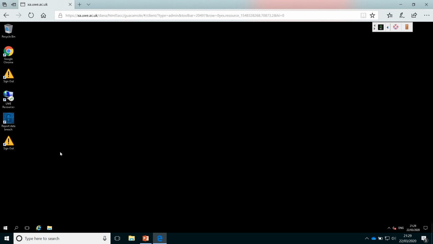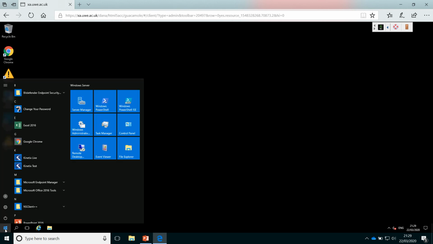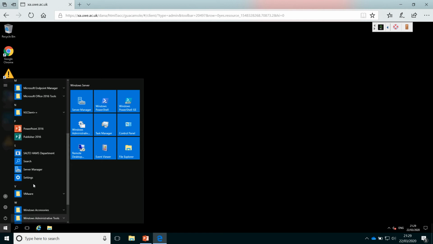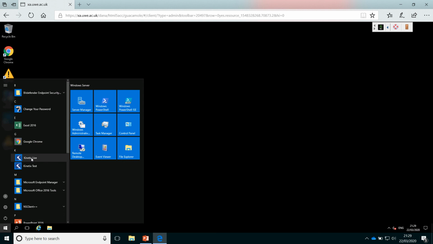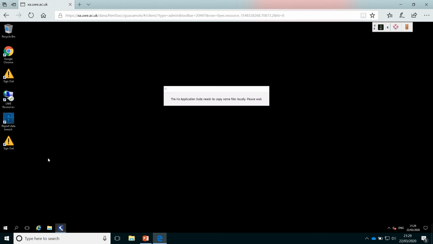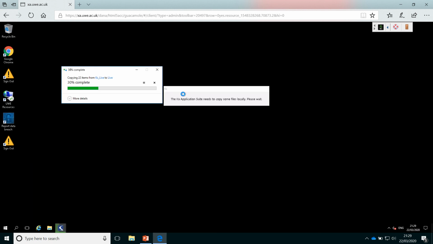So once you're in there, from the start menu, you'll notice you don't have Outlook and the usual kind of tools here. I would recommend that you use a separate web browser for your email, and I've done a separate tutorial for that, and there's another link in the email. However, you can run KxStudent from in here. So in the start menu, click on KxStudent Live. The first time you do it, it will download a file like it did when we upgraded KxStudent. And you'll notice that this is actually quicker than a machine that's plugged into the UWE intranet.